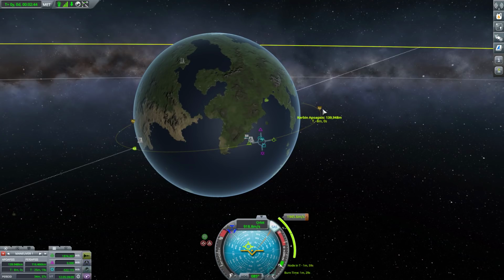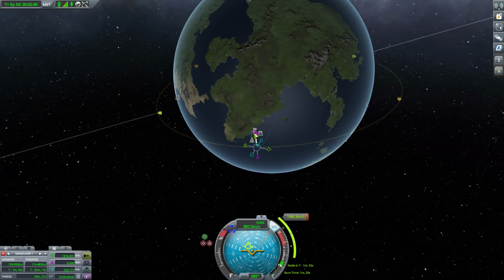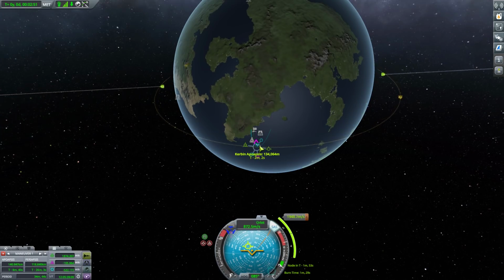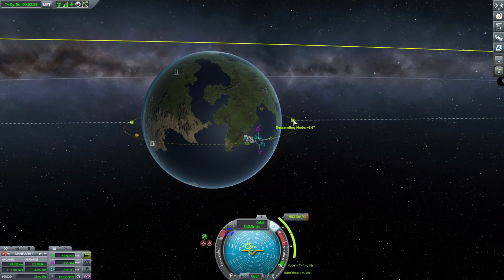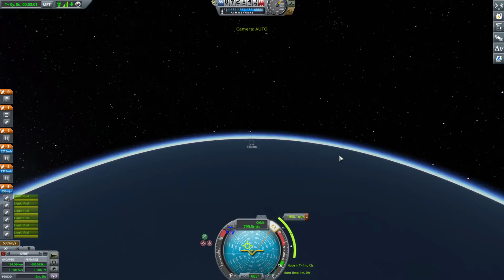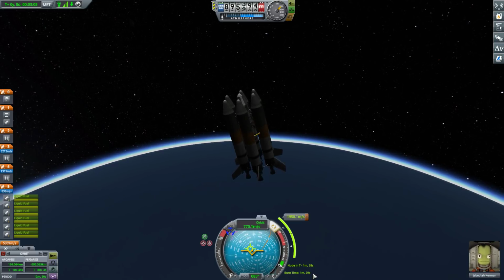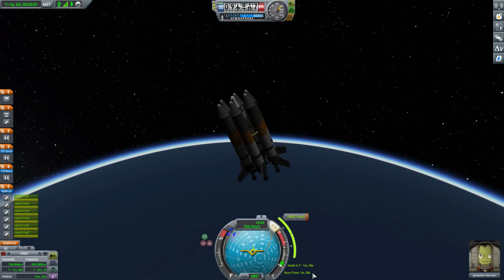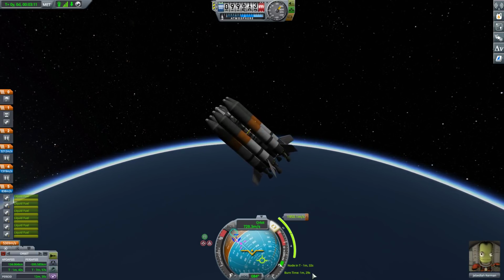Alright, so this gets me circularized, and let's see if I can change my tilt a little bit to match Minmus a little bit better. 6.0 is, I think, probably the closest I'm going to get. So node in 1 minute and 40. Burn time is going to be a minute and a half. So 45 seconds out of node, I will fire it up.